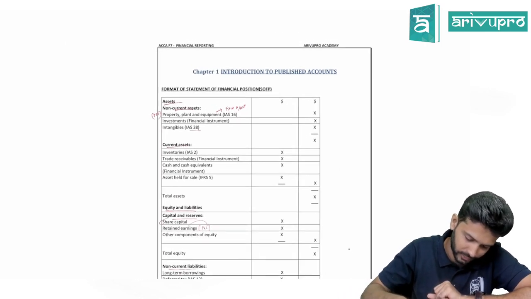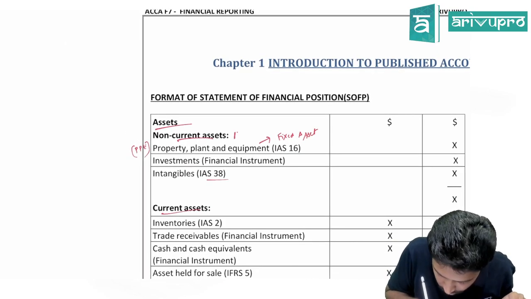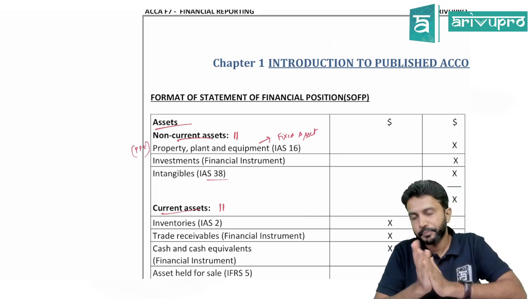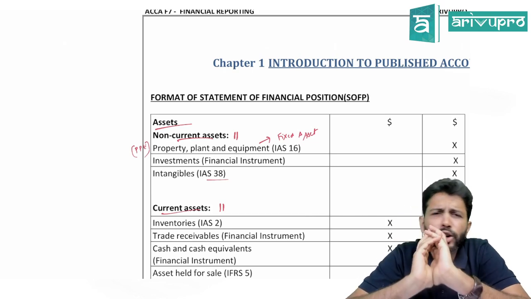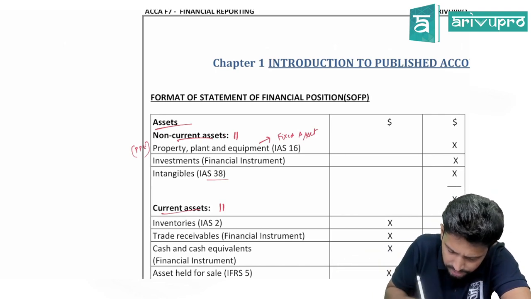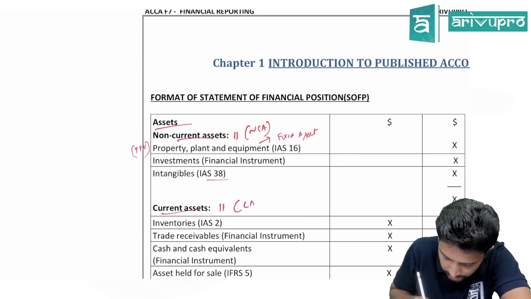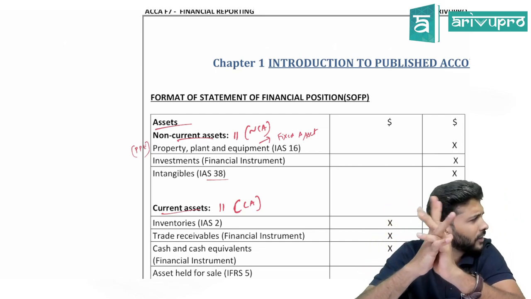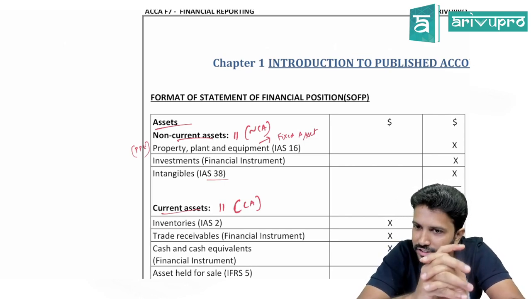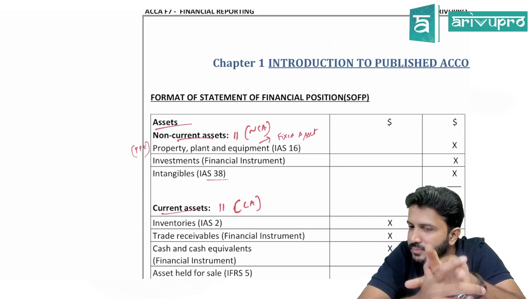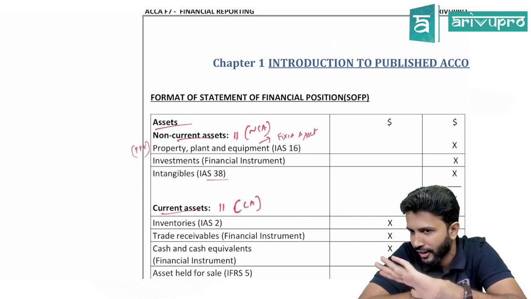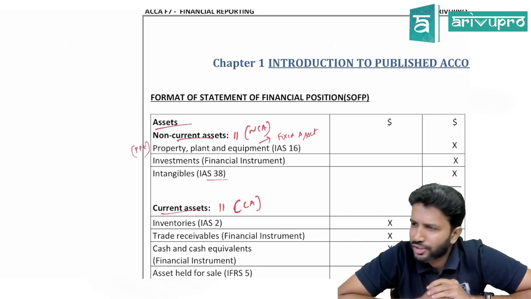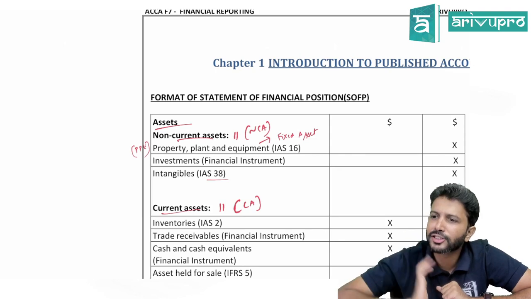Sir, there is something known as non-current assets and current assets. Let me give you a small example. Debtors: where do you show them? Will you show debtors under non-current assets, NCA, or under current assets, CA? The favorite answer online and offline is current assets. But one student says, sir, it depends on a case-to-case basis. How about the others? Are you 100% sure that debtors is current assets only?